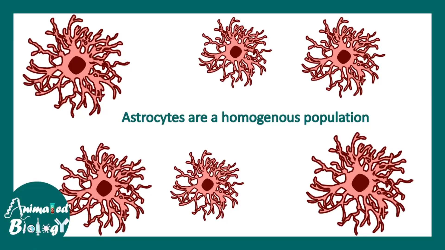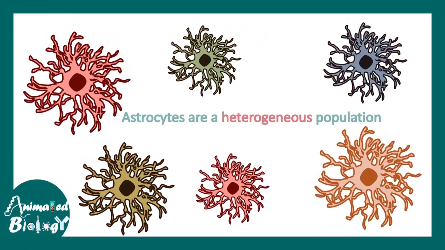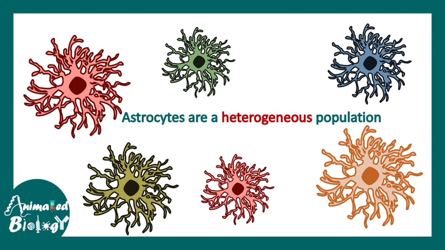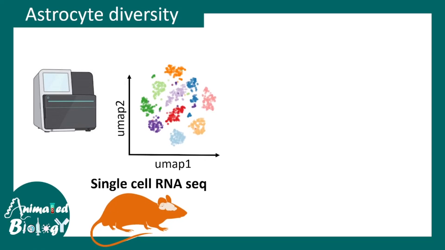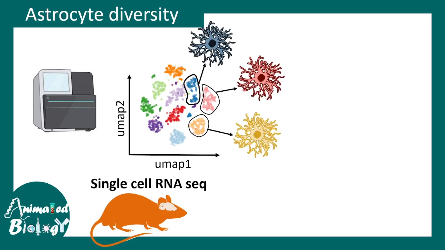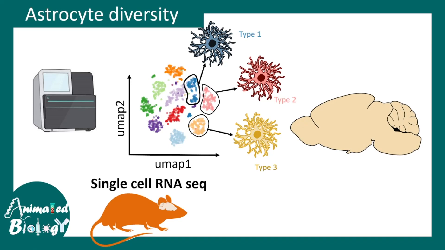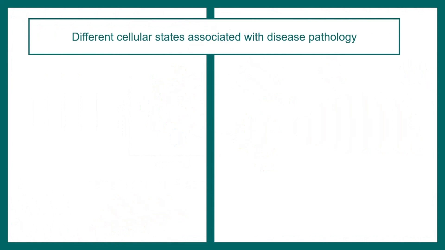When we think about astrocytes, are they a homogeneous or heterogeneous population? The classical view was that astrocytes are homogeneous, but with current methodologies it has been seen that they are not — they are an extremely heterogeneous population. This understanding came from single-cell RNA sequencing of the mouse brain, which revealed several different types of astrocytes with unique molecular signatures. An important question is whether they also have unique functionality, and it is notable that different astrocyte types are present in different proportions in different brain regions — questioning their influence on brain development. This is an active area of research.